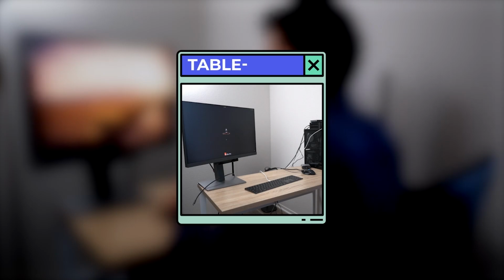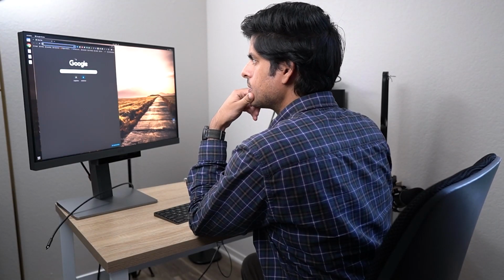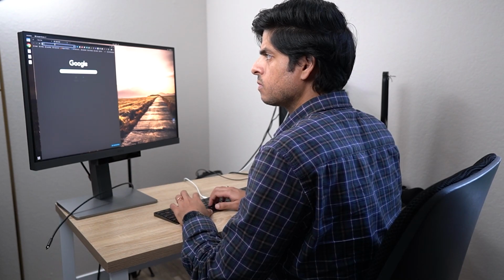Folks, welcome to table number two. And this is where I usually do the light mode tasks, like the tasks that need to happen in parallel with the primary stuff that I'm doing on table number one.